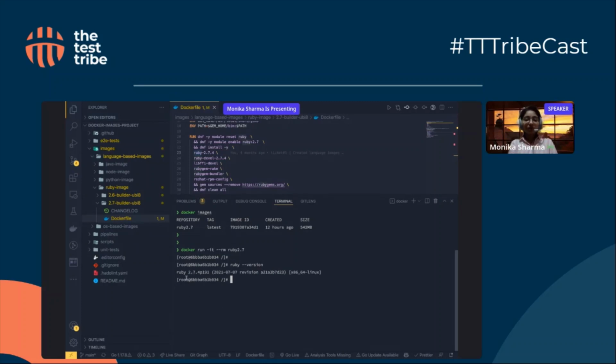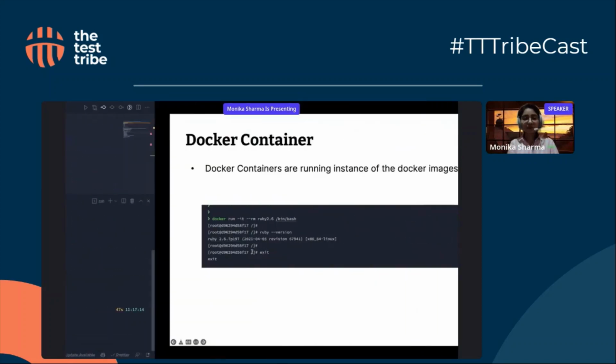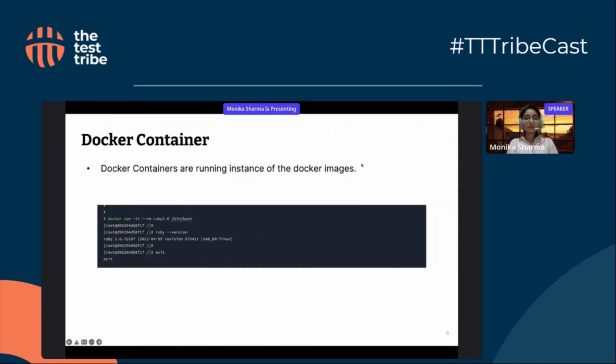Okay, so with this command it verifies that Ruby is installed. Now the container is in running state. I want to stop this, I want to exit from this, and that's it. After this, the container will be removed. Okay, so it won't be there in the memory space. So these are the basic terminologies around the Docker, and we are going to use them in the rest of the section.